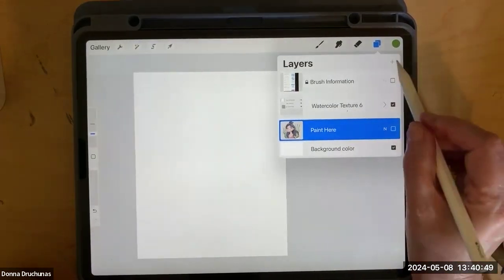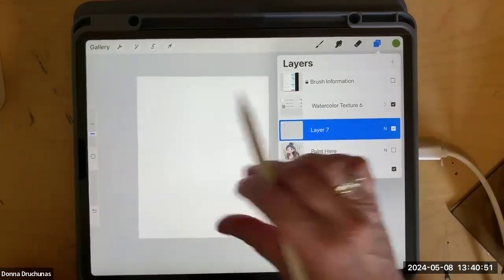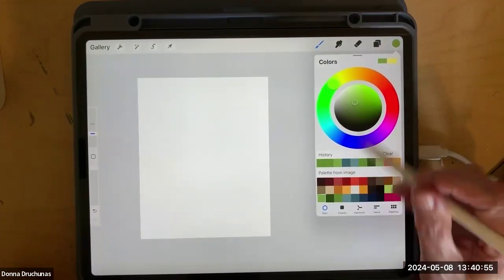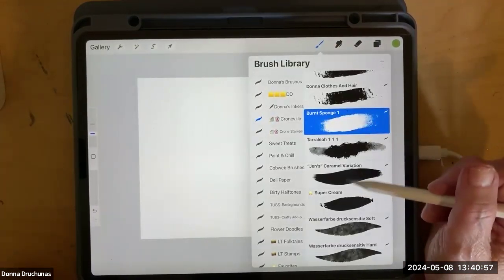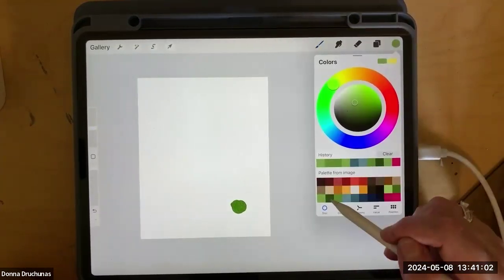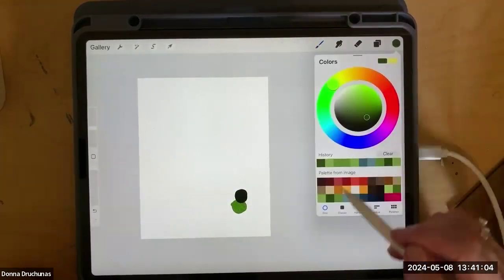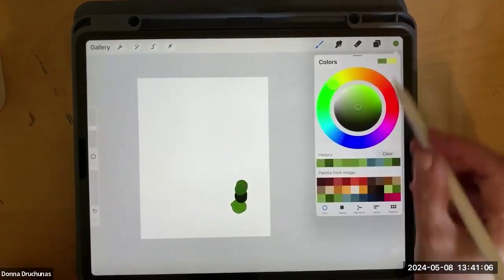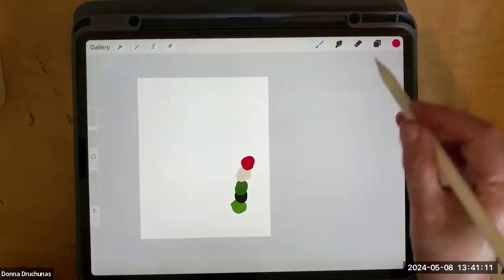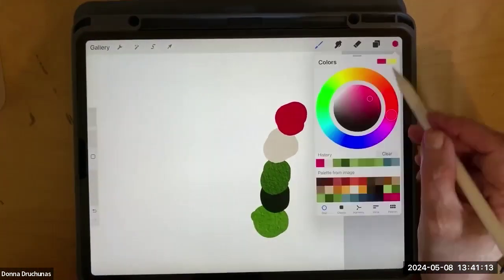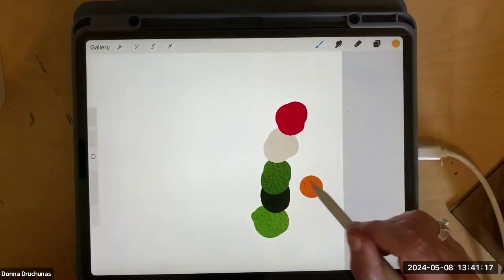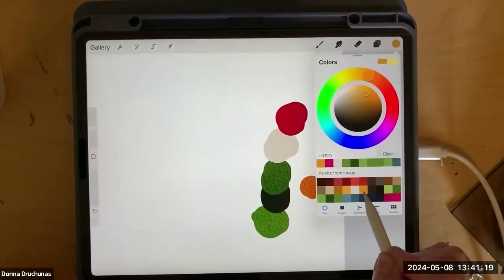But I'm going to turn off the painting layer and add a blank layer. And I'm going to go to these colors and pick the things that we were doing. And I'm going to pick my kind of solid brush, and I'm going to go across. And I'm going to see, do the colors look the same or not? Because sometimes when you use these papers, the colors don't look the same. Let's see, I think that's a lot darker than that.